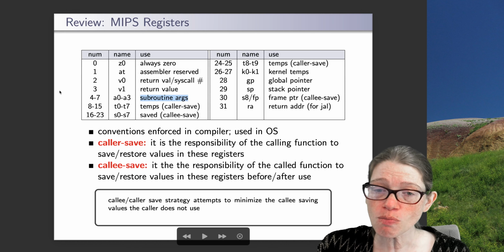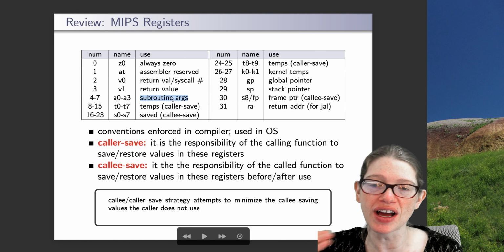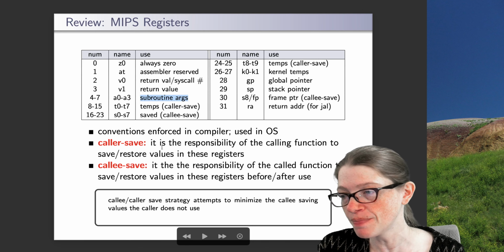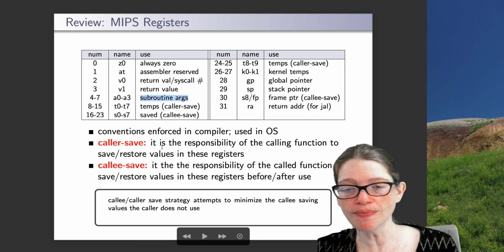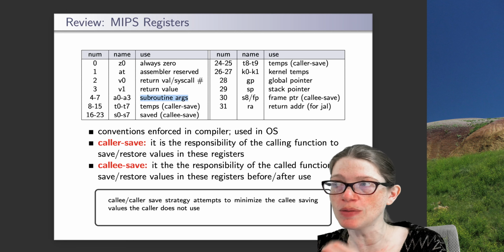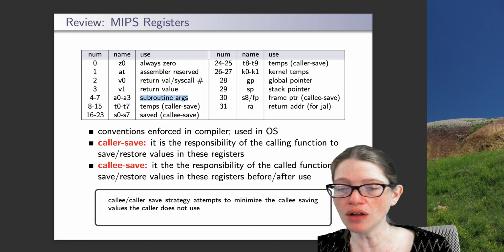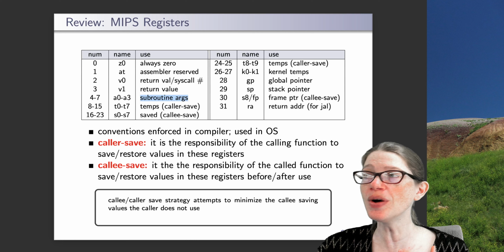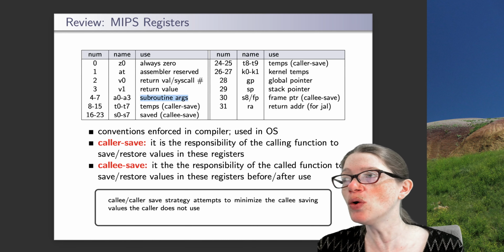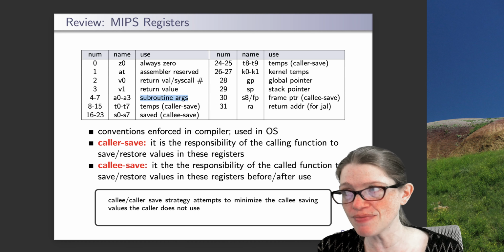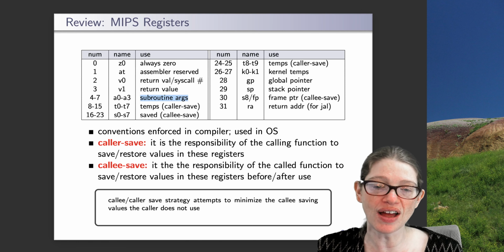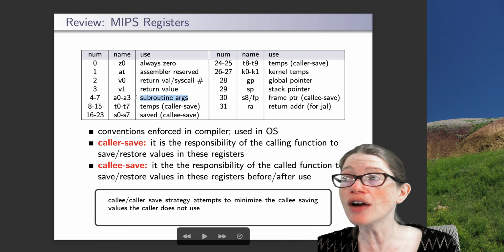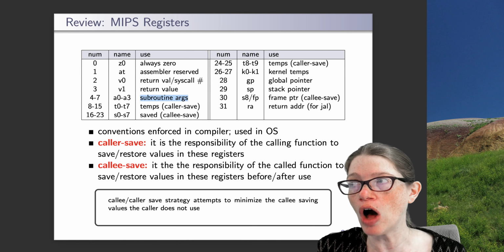So then, what are these temp registers? You'll note they're actually divided into 2 separate groups: the caller save and the callee save. As you know, when you make function calls, if you want the registers to be usable in the function that you've called, you have to save them before you use them and then restore them. So in order to reduce the number of things that you have to save, the operating system and the compiler have agreed to this convention where the caller save registers, or the T registers, are going to be saved by the calling function.